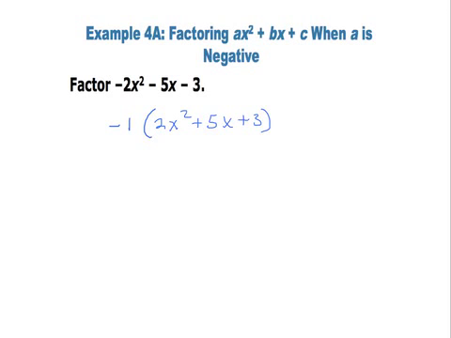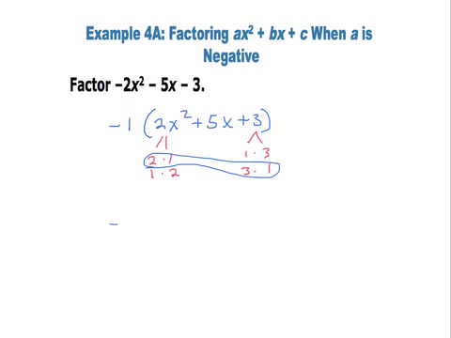All right, now I'm going to factor it as normal. So 2 times 1, 1 times 2. Over here, it's a positive 3, so it's going to be 1 times 3, 3 times 1. We're going to do our inside-outside check. So let's see, I take 2 times 3 is 6, 1 times 1 is 1, 6 plus 1 is 7. I'm looking for a 5, that's not it. Okay, 2 times 1 is 2, 1 times 3 is 3, so 2 plus 3 is 5. That's it. Okay, so let's go ahead and circle that.